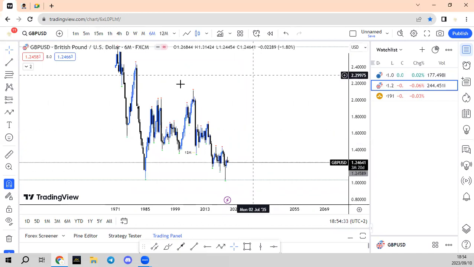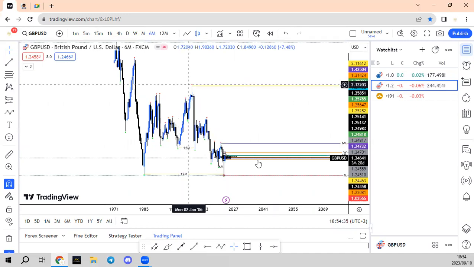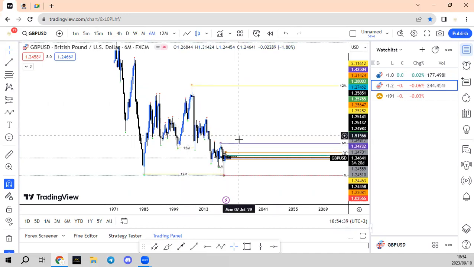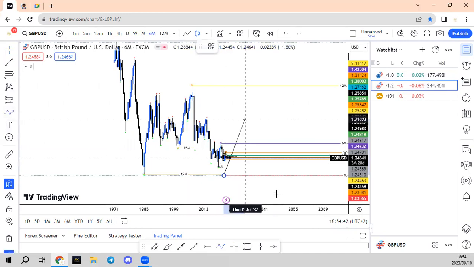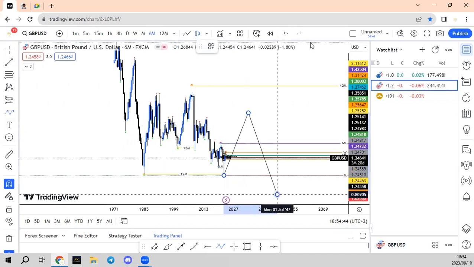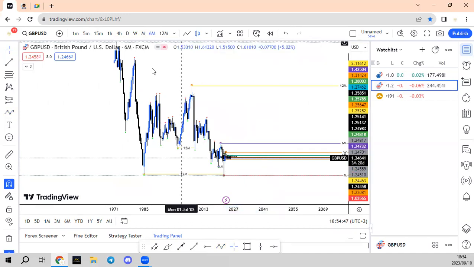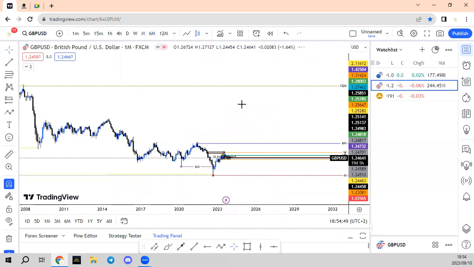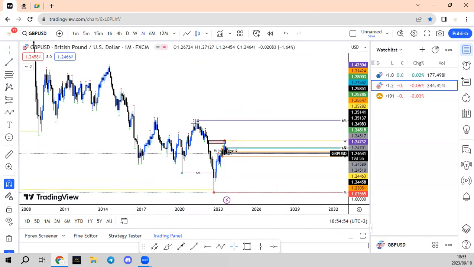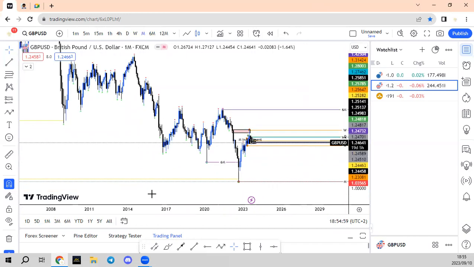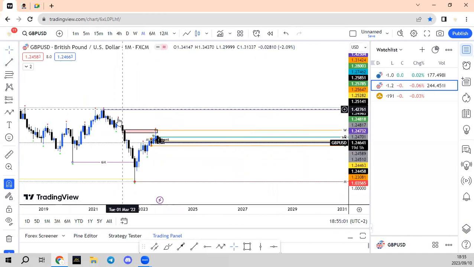So we have the range high here. And once it breaks 6 months, we'll know that we'll have a range low. Then we can look for long-term sells like this. You understand? Let's jump into the monthly time frame. We have a range from this high, but we didn't create a low. However, this is where we can create a low. If it breaks this one, now we can create a low.